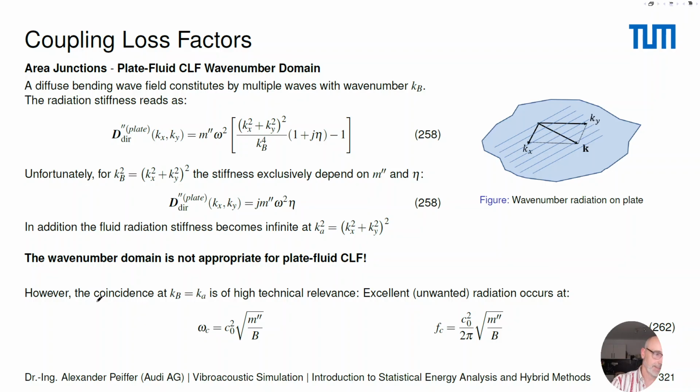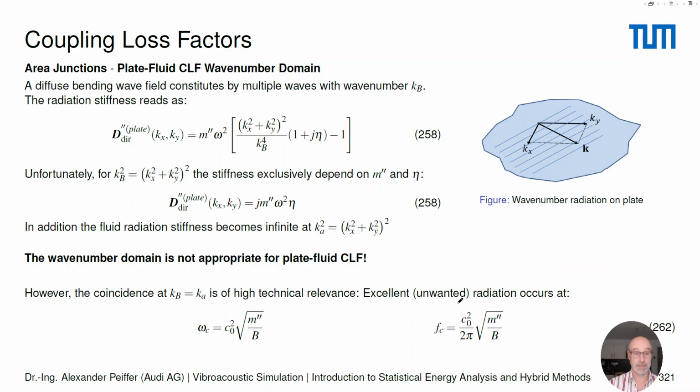But again, it is very important, because we can reformulate the coincidence situation a little bit. So when the acoustic wave number fits the bending wave number, it's a very unpractical situation, because that's the situation when we have the so-called real coincidence. And this happens at a coincidence frequency given by this formula, or in angular frequency, it would happen by this. For a specific plate thickness and fluid properties, we can calculate the coincidence situation.